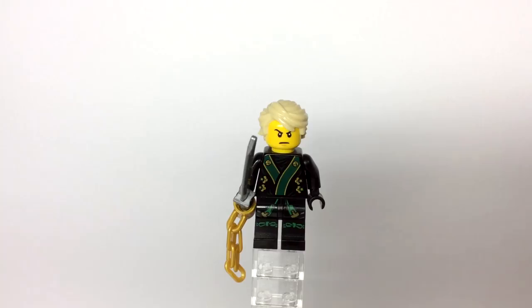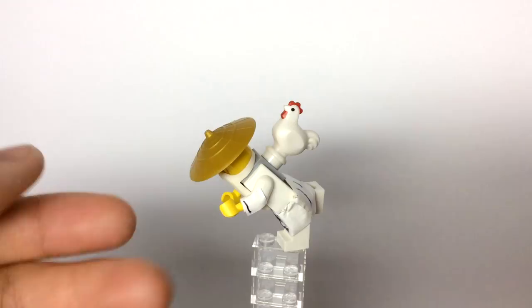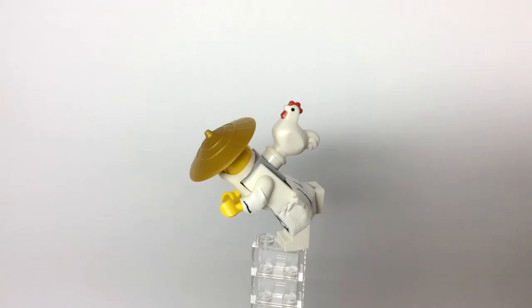Alright, guys, let's move on to the next minifig, which is the sensei, Mr. Jackie Chan. He is playing Master Wu in the Lego Ninjago movie. So, guys, here we are. If you don't know what this is referencing, it's the Master short that Warner Bros. released as a teaser for the Lego Ninjago movie, where the chicken and Master Wu compete to be the real master at Master Wu's temple.